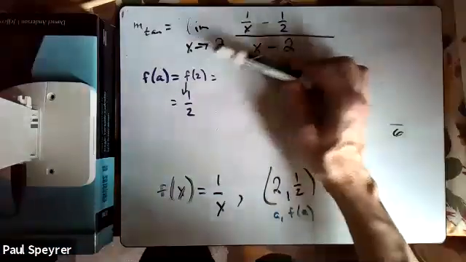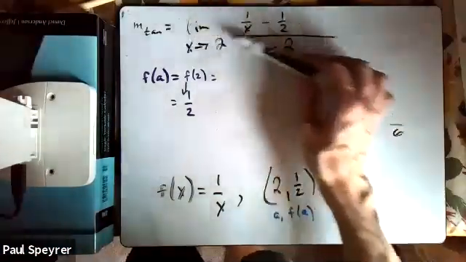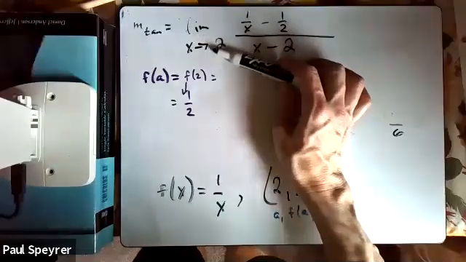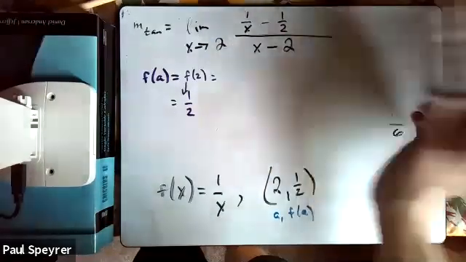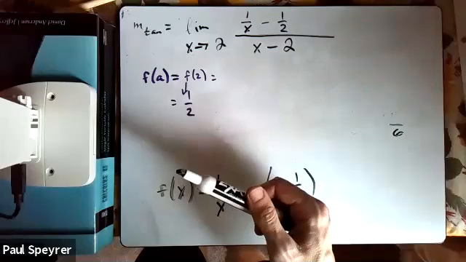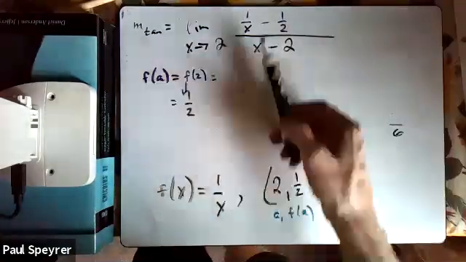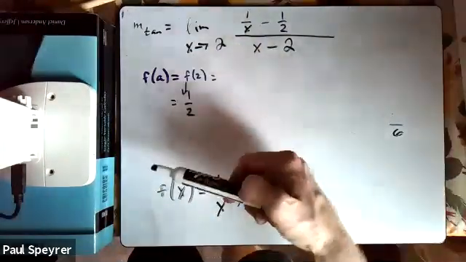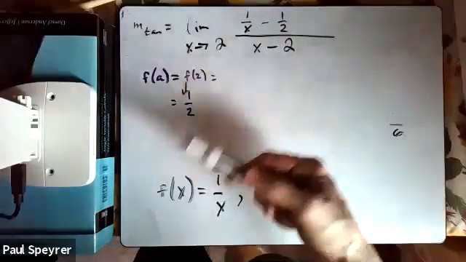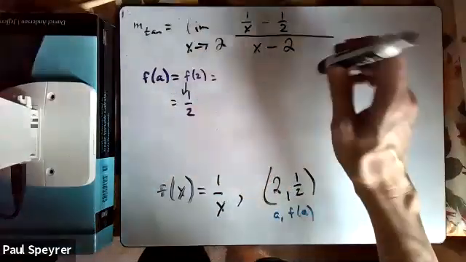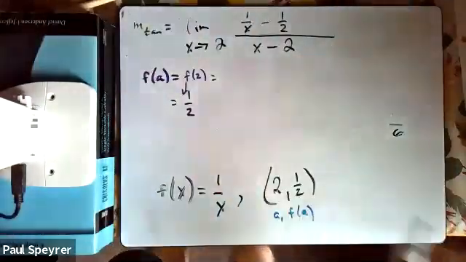And look at it. Always have that problem, right? That will always happen with tangents. When you plug this limit in that they want you to examine, the bottom's always going to become 0. So what do we do right here? Because you have 1 over x minus a half over x minus 2. It looks kind of weird. We have fractions over fractions. Remember, if you have fractions over fractions, that's just a complex fraction.